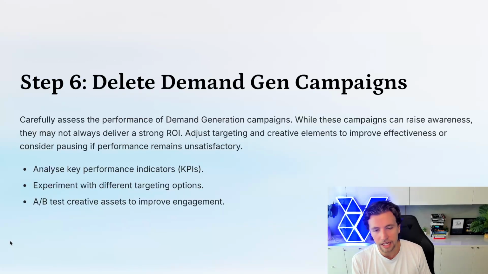And then step number 6. And this is a bit of a hit on Demand Gen campaigns, which is: delete Demand Gen campaigns. We've tested these a lot now. We're actually still actively testing them on about 4 to 5 larger accounts at the moment. I still haven't seen them deliver consistent ROI that is proven cold customer acquisition. This ends up being some kind of propaganda that's getting pushed by Google ad reps at the moment. I think it's just a sales engine where they're trying to get more spend through the platform, through another channel. Don't run them. Haven't seen them work.